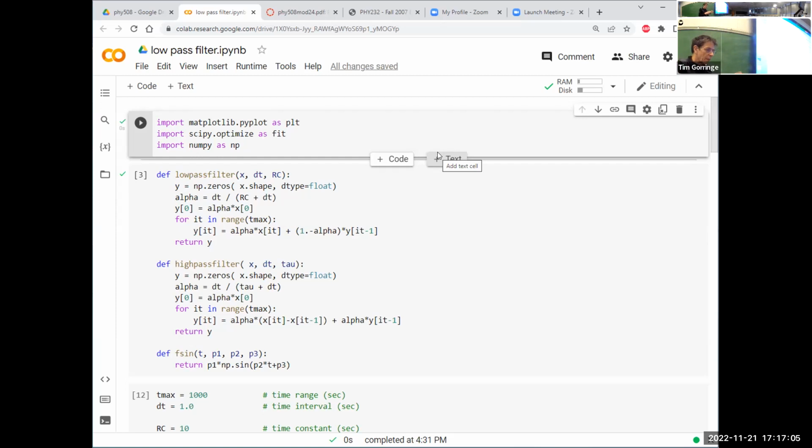And also to my functions, I'm going to pass an array that corresponds to the input, the sequence of samples on the input, and it's going to pass back to me an array that is the output, the sequence of samples on the output. So one call to the low pass filter function, one call to the high pass filter function, I'm going to pass these few things and I'm just going to get back the output.